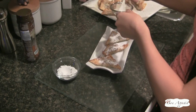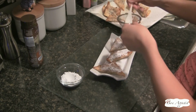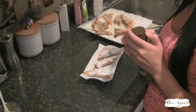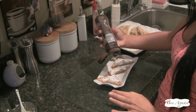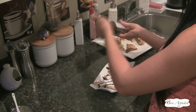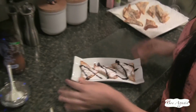And then, like I said, you can just use the leftover Nutella to drizzle on top. But I actually prefer the chocolate syrup just because it's not as thick as the Nutella, so it's just going to look better. But you don't have to. Like, this looks perfect already. So I'm just going to take this and just drizzle on top like that. And there you go. Look how pretty.